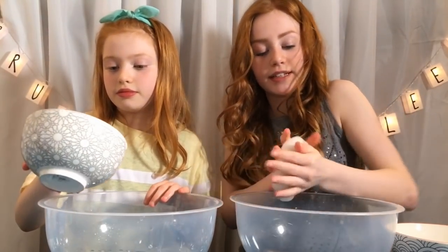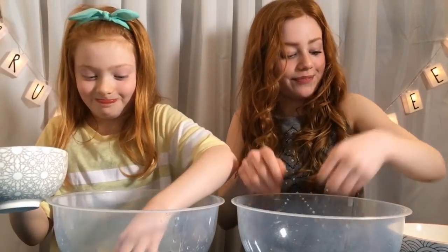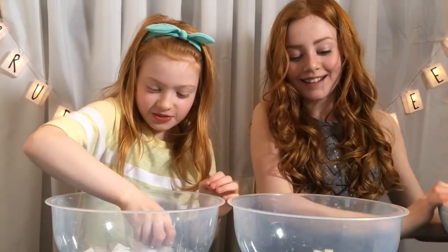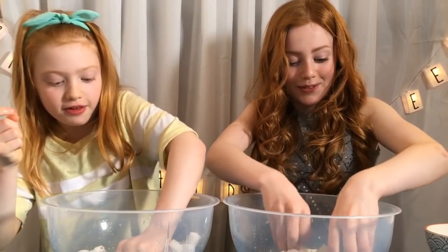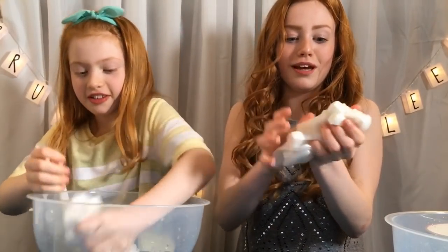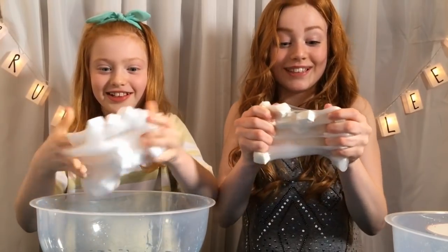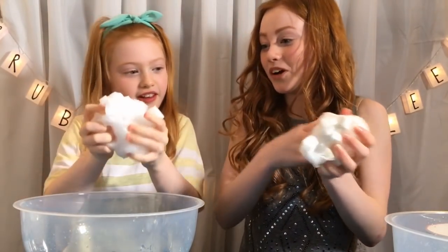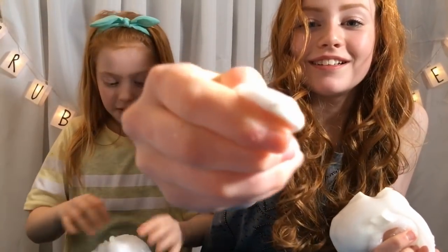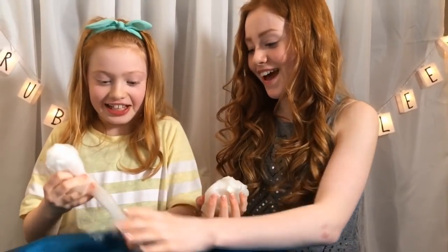So we're going to put our sponges and beauty things in — this slime's really sticky so I'm trying to make it flat. Ready? Let's pull them in! Whoa, this is cool! I don't know how to make jelly cube slime — I'm putting them all in the middle and then folding it over. Wow, that is SO cool! This feels really nice. Oh gosh, yours looks really cool! This is so crunchy — it's so crunchy! Oh my gosh, I'm going to try and pull one out and see if it does that cool thing. It's so crunchy with the sponges in!